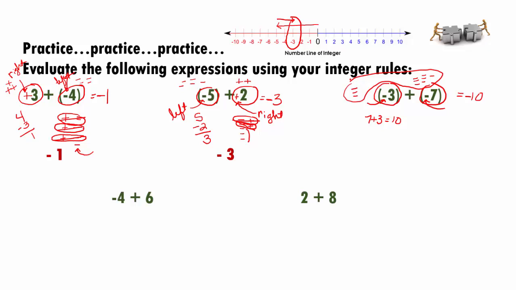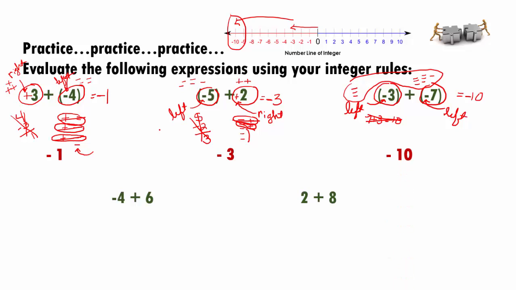We could work that out on a number line. And again, I just want to remind you, all of this piece is just scratch work. So if you need to cross off your scratch work so you don't get confused, you can. So negative 3, I start at 0, I move left 3. Negative 7, oh, I'm going to move left again, so I move left 7 more. And where do I end up? Yay, at negative 10. That's how we go about these.